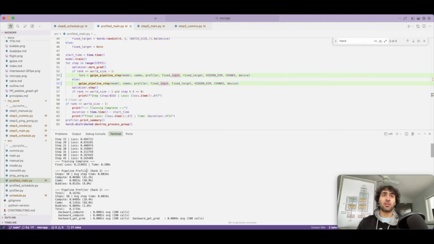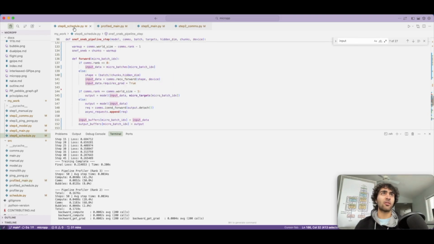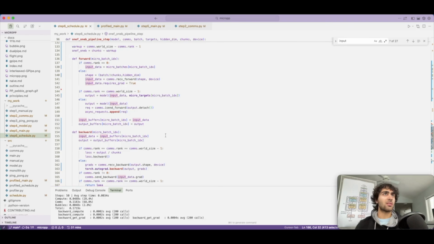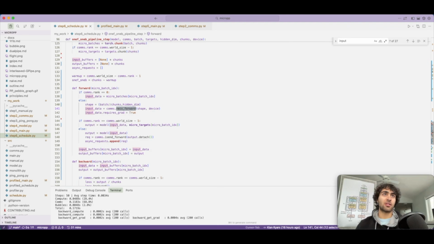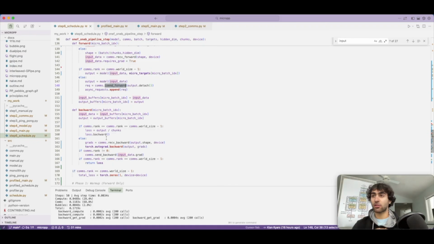The one thing that I will mention rather, is that because we did use synchronous operations for everything except the forward send, so you can see here that everything else, receive, is synchronous. This is the only asynchronous operation that's in our entire code base. Because of this, we're still going to be pretty slow and have to wait because these are blocking communications. The synchronous functions, once again, wait until the send or receive occurs before they move on. If we did asynchronous interleaving, then the amount of time spent waiting would be even less. But once again, we're here to learn the principles of pipeline parallelism and not how to optimize it.